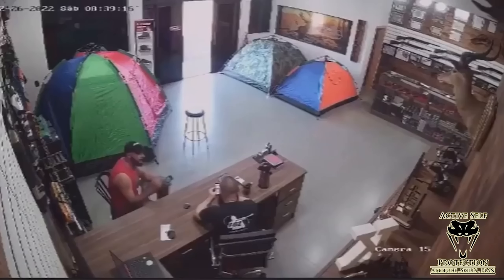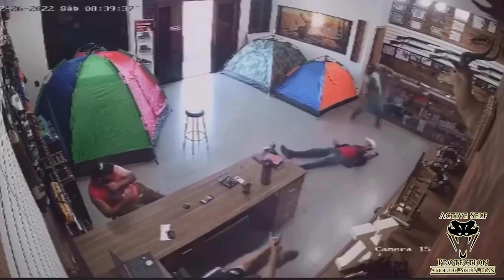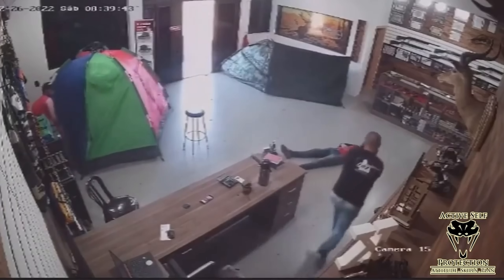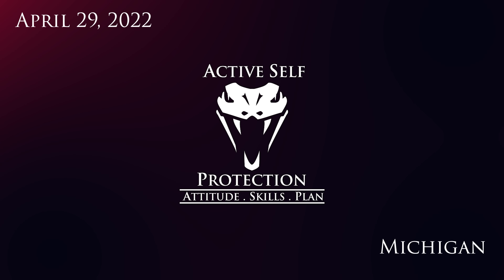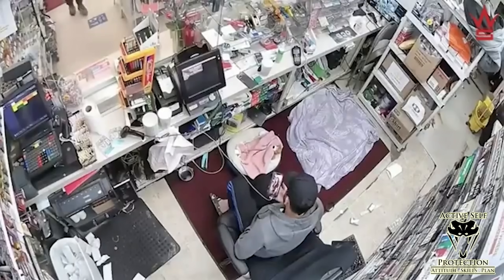The action here comes really fast. This is a gun and camping store in Paraguay. As the staff are chatting, one man walks in as an accomplice, then the second comes in with his gun up and starts shooting. Our defender gets his gun out and gets shots on both of them, smoking the guy in the red shirt — he took the room temperature challenge. The other guy was hit as well, ran off, and was arrested. The clerk also engaged a robber with audio captured — at least one was hit, with a blood trail leaving the store.